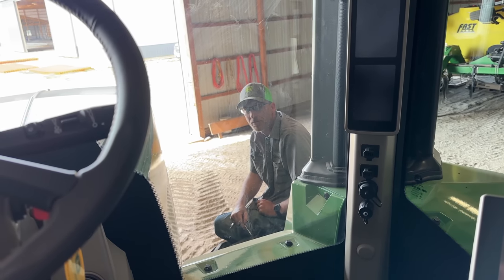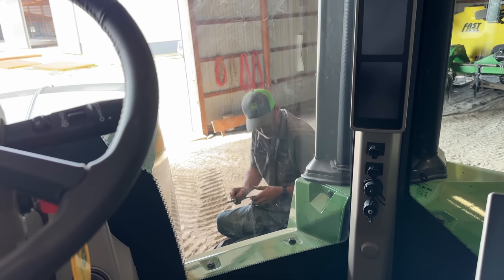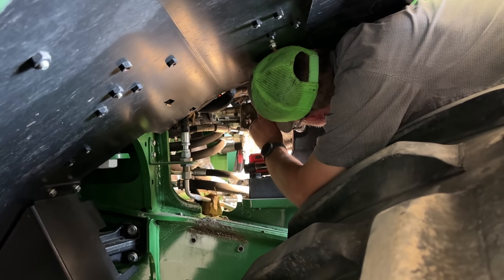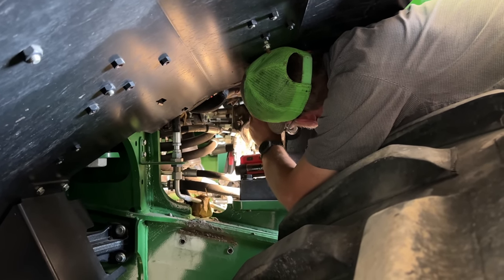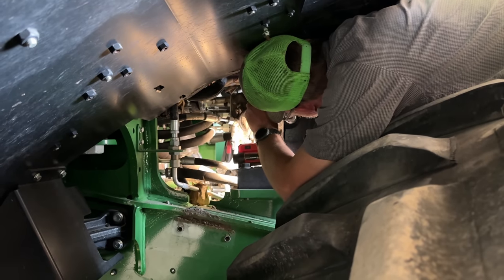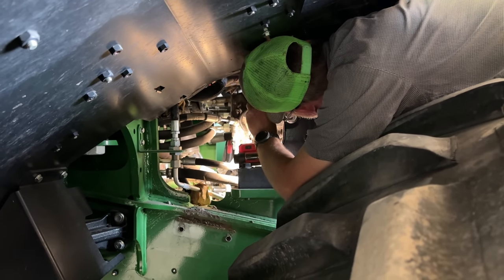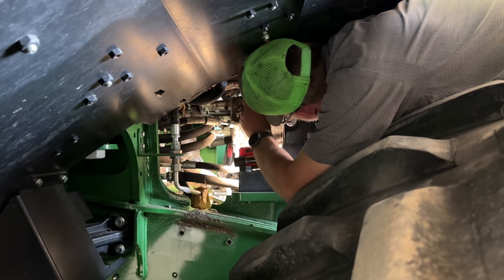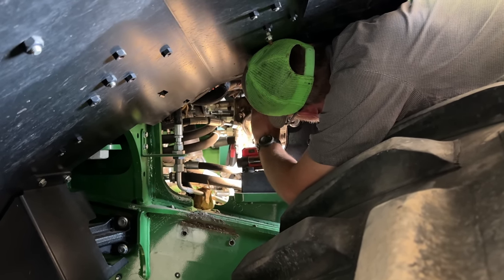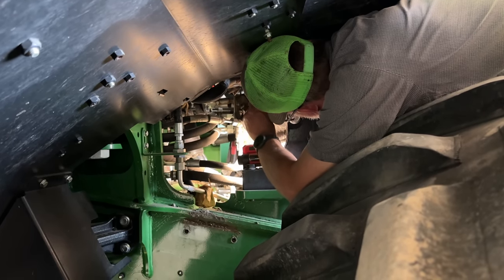Well, I guess we put it back together and take it for a test drive, see how she does. So, note to self, when you're adjusting the steering stall pressure on 9RX, go in 16th of a turn increments. Yes, because a quarter turn is way too much. And then you just breathe on it to jump 100 PSI. So we're going to put the shield back on it and take it out for a spin and see how it does.